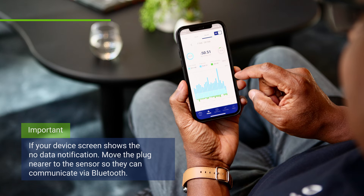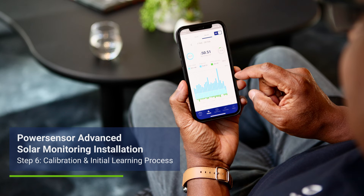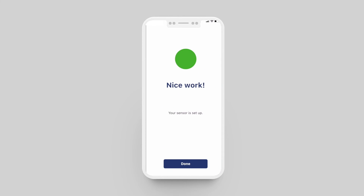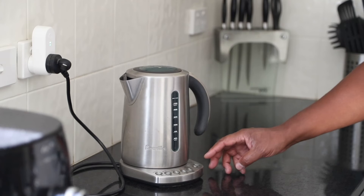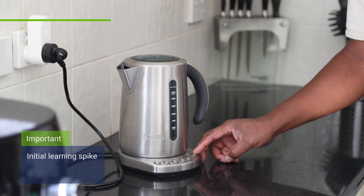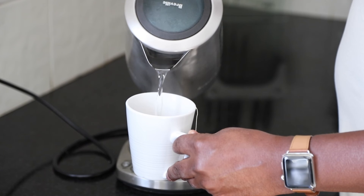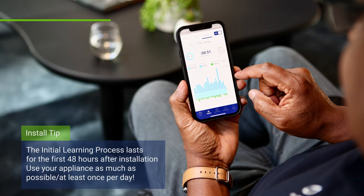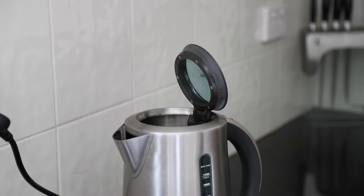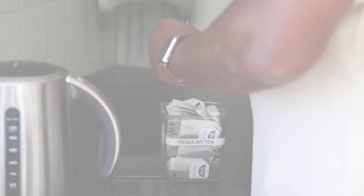Before you begin using your PowerSensor app to gather insights about your home energy consumption and solar generation, you need to sit tight for the calibration and initial learning process to complete. PowerSensor is powered by a patented algorithm that is constantly learning. The starting point of any algorithm-powered device is an initial learning spike — in your case, from the moment you complete the install and start using the appliance attached to your plug. From this moment, PowerSensor begins to match plug appliance data with raw sensor data, taking in as much information as possible to calibrate your sensors and determine your home's energy consumption and solar generation. This spike, known as the initial learning process, lasts for 48 hours and is an integral part of your PowerSensor setup.